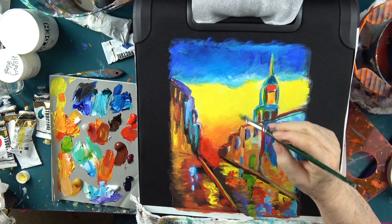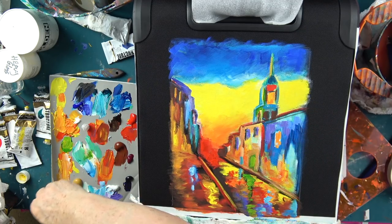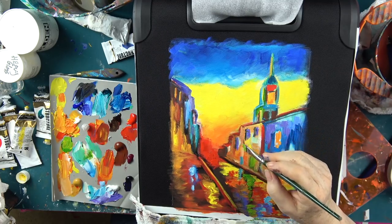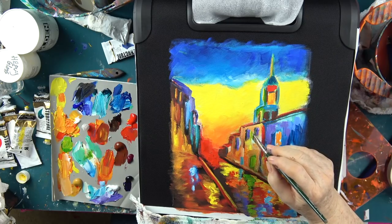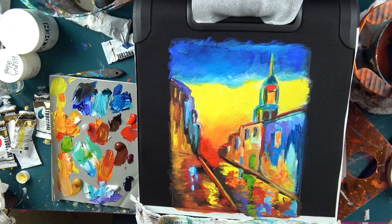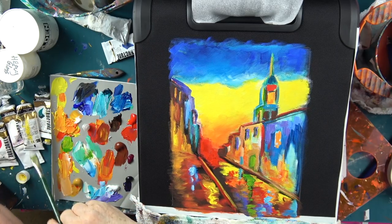Let's just say that that's how we're going to paint that, because it was going to get coated with varnish anyway. It's for sure going to get it anyway. So I'm looking at that going, that's really our best, absolutely our best bet as far as painting this goes.